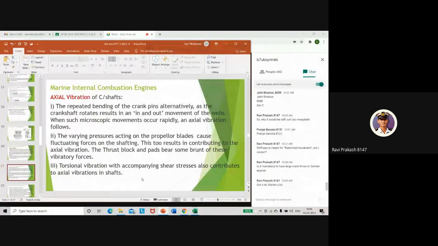This continuous torsional stress and relaxation of the stress causes an increase and decrease of the length in micromillimeters. This also contributes to some amount of axial vibration. Continuously, the shaft is moving axially longer and axially shorter. How to explain this? That's why I said, consider a square section rubber, a certain length, 1 foot. Now twist it from the two ends. Hold it at one end and twist it. So the edge that you see will form a helix. And that helix, if it is to be the length of the rod, it will have to be shorter.